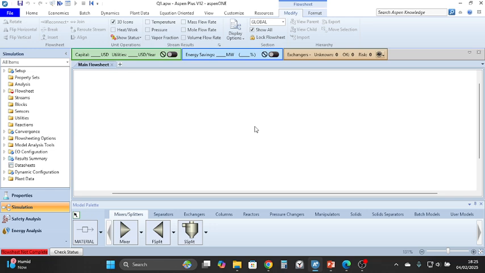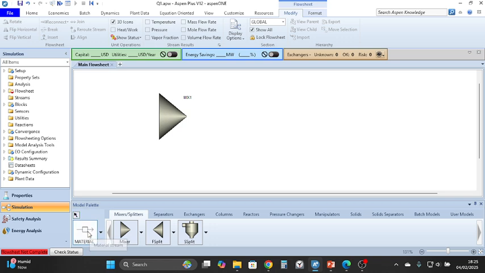First, we need to mix these two liquids, and then we need a separator to separate them. So first is a mixer. Here we have the mixer. We are going to place it over here. Let us rename this block as mix 1.